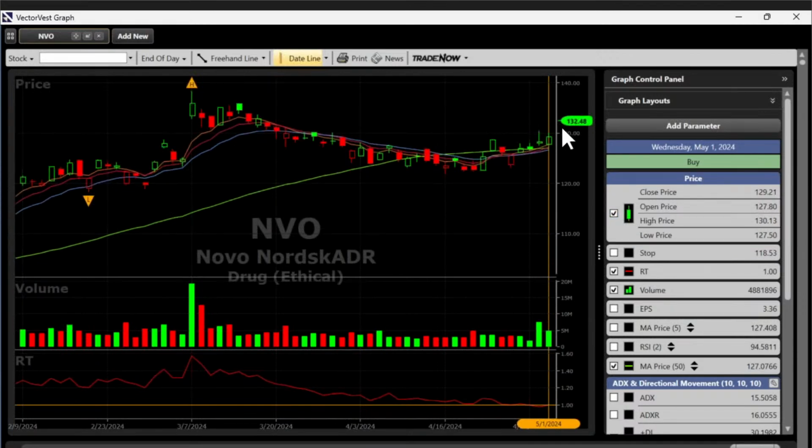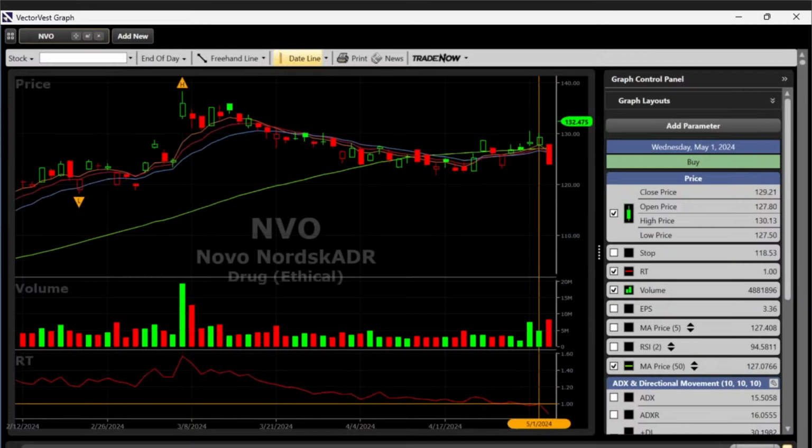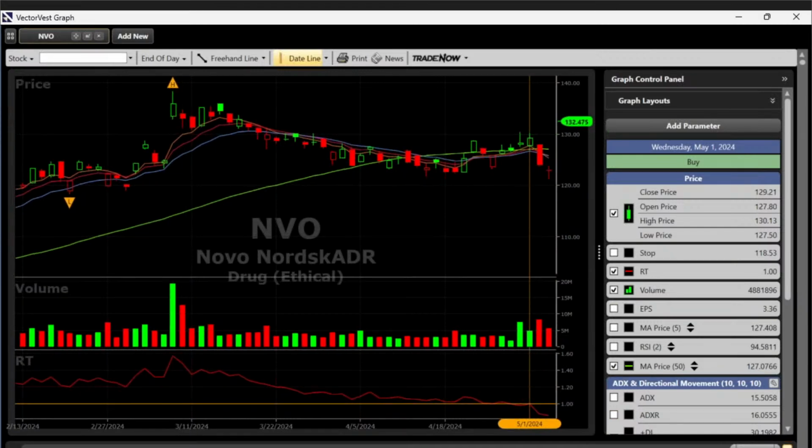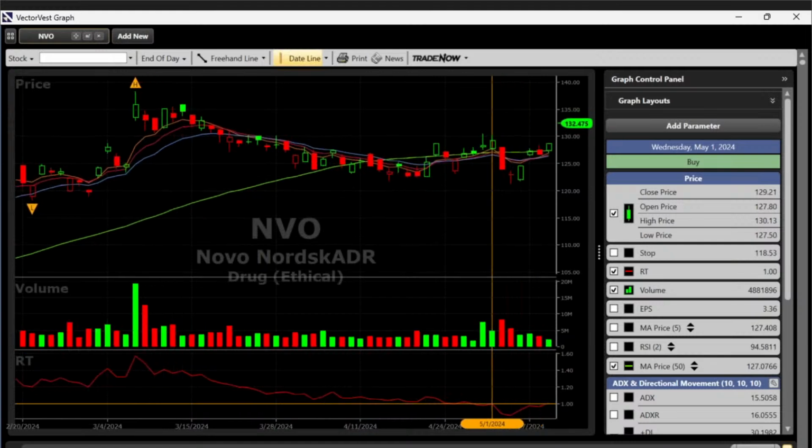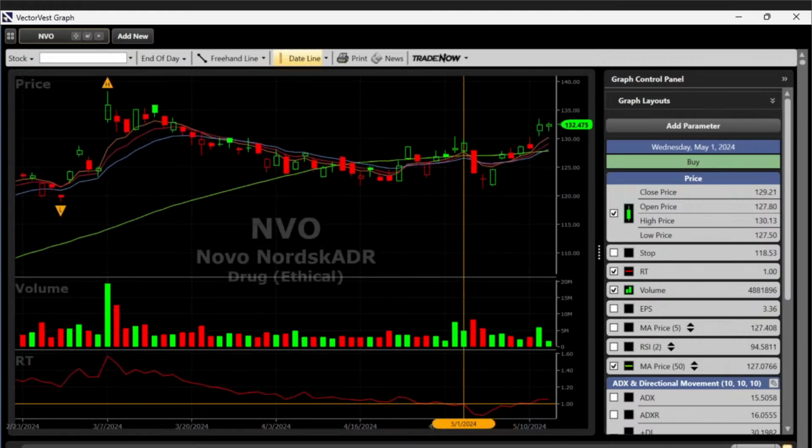I need follow through the next day. I've got to make sure price moves higher the next day before I take this trade, because you're observing this as of the close of the day. Well, no follow through the next day. All right, forget this trade. We didn't get follow through. It's now that we're starting to see what we wanted to see back at the beginning of the month: price making new short-term highs, price staying above the 50, and those three moving averages separating.